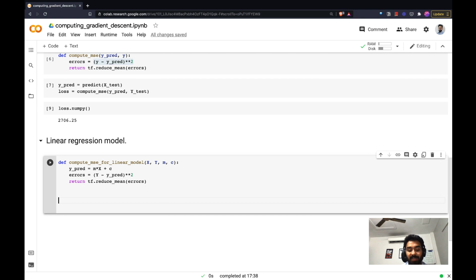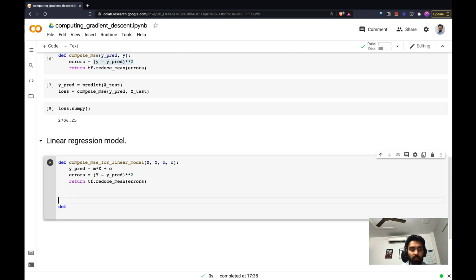Now comes the important part. This is the loss function that we have to calculate the derivative of, and we have computed it in the form of m and c. We will keep learning m and c, and we'll have to initialize them, but we'll do that in the training loop in just a bit. What we'll do next is write the compute gradient function. We have to minimize this function.